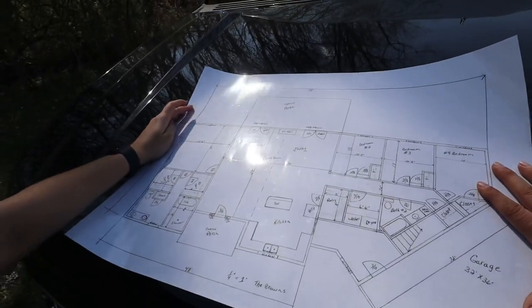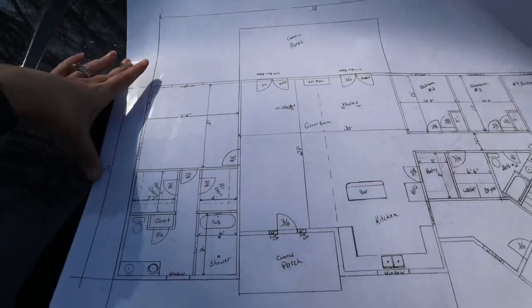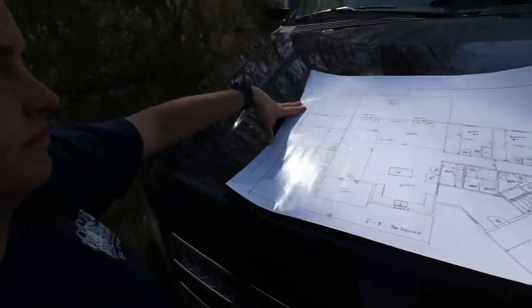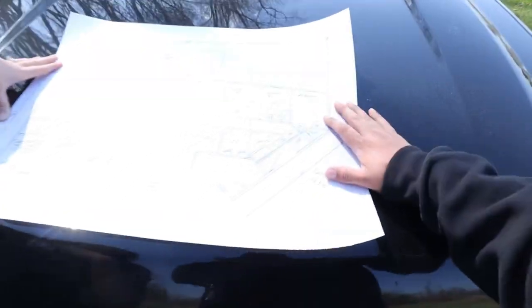We have a local builder — he's the guy that built our hoop barn and our fertilizer barn, and he's who's going to build this for us. He's an Amish gentleman who also does blueprint design and drawings. This was all hand drawn and then we took it to a printing company and had a laminated copy made. When we were designing this, there were some things he said weren't nice and fixed them. He builds houses, so he knows those things — we wouldn't have thought of that. We don't claim to be experts at building a house, but when we started talking with Ray, everything went pretty smooth in the designing process.